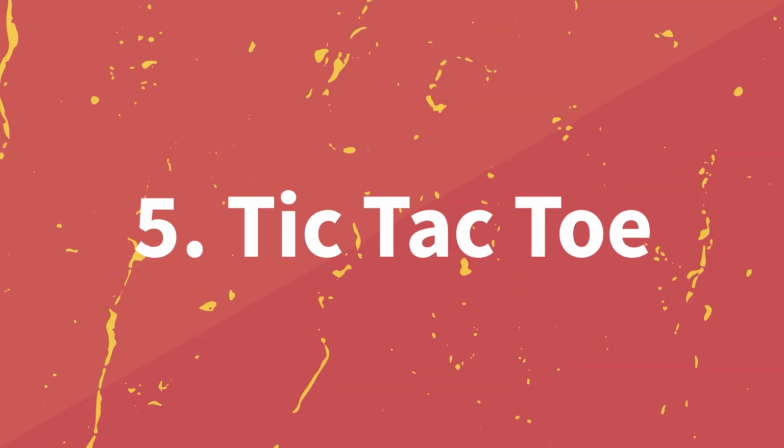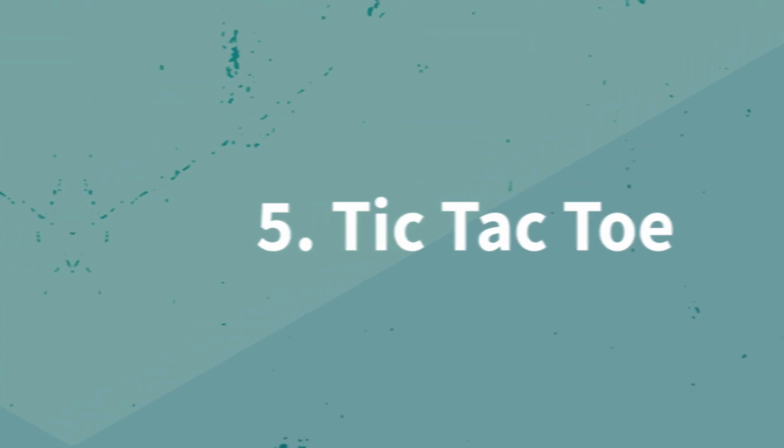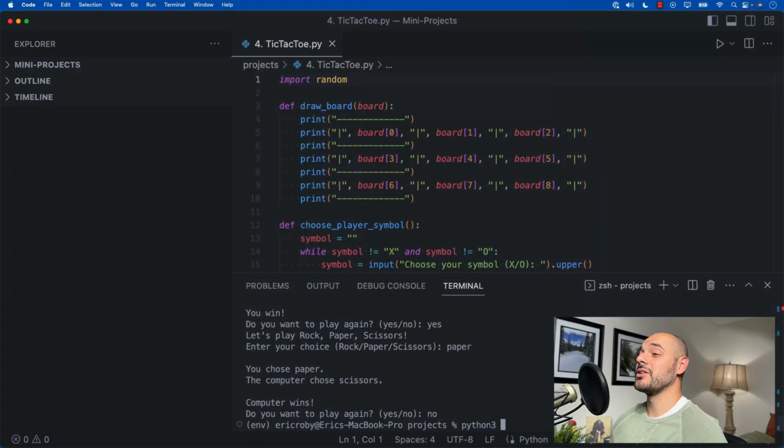So the fifth project of this video is gonna be tic-tac-toe. So tic-tac-toe is gonna be really good because we're gonna be using double lists and double-ended arrays where we are going to be able to select where we want to play and then the computer will play right back. So it's a very good project to get onto your resume so you can really be showing how you are learning and able to capture different areas of Python that maybe the average interviewer wouldn't know how to do.